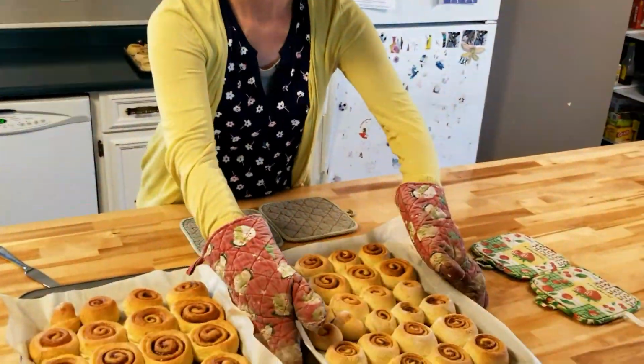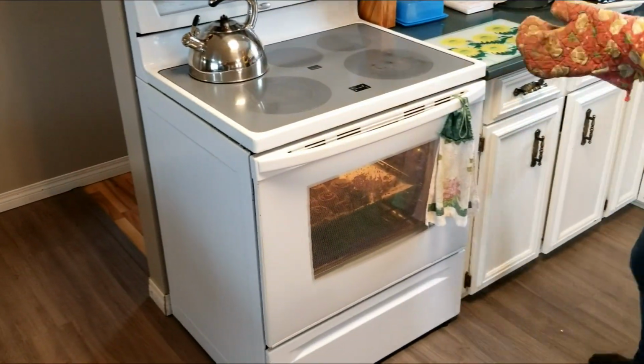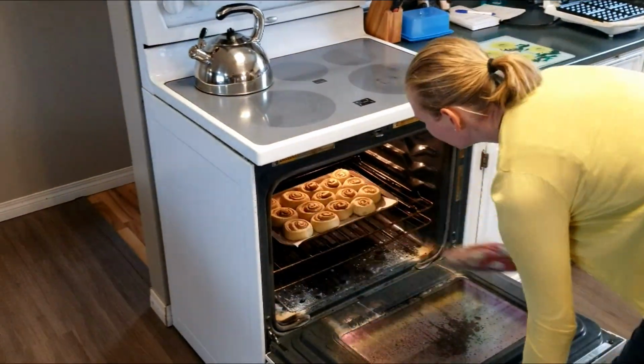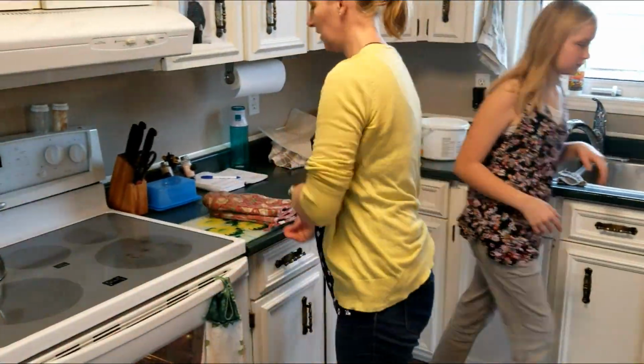If you put the knife in there and you pull apart and it looks doughy, like raw dough, then they're going to need to bake longer. But generally, especially cinnamon buns of this size, because they're not like the really massive huge ones, 20 minutes, they look like this, they're done.